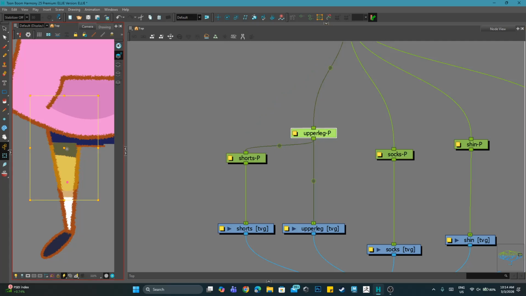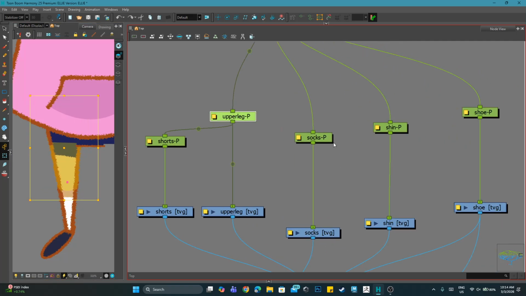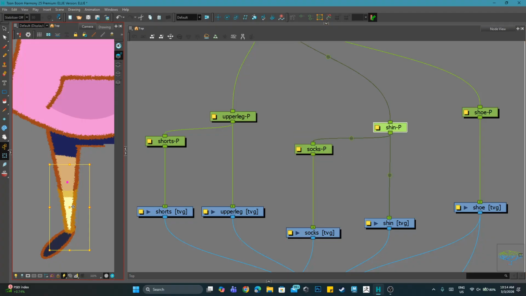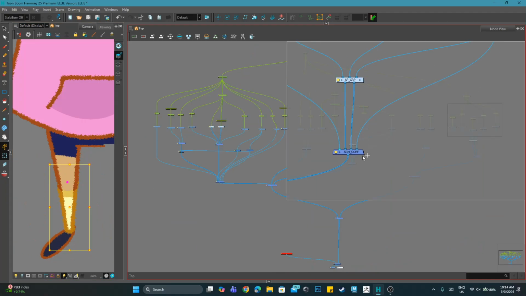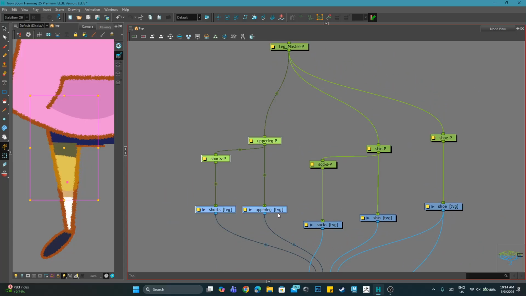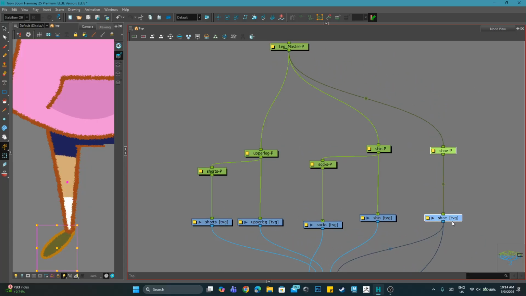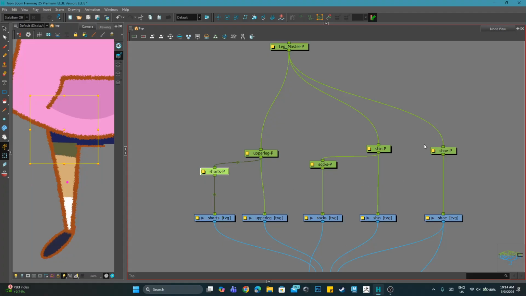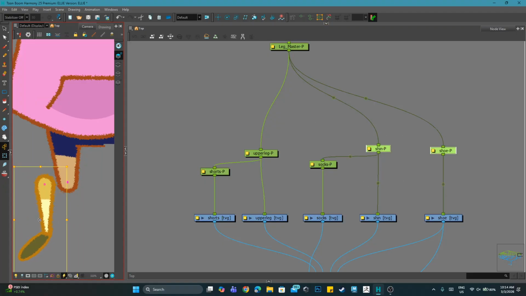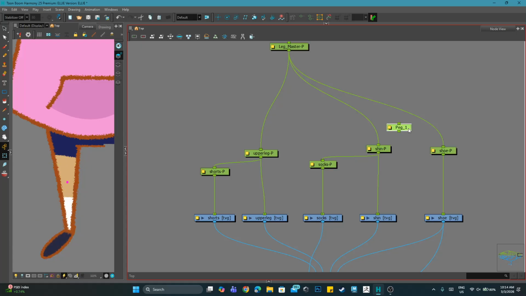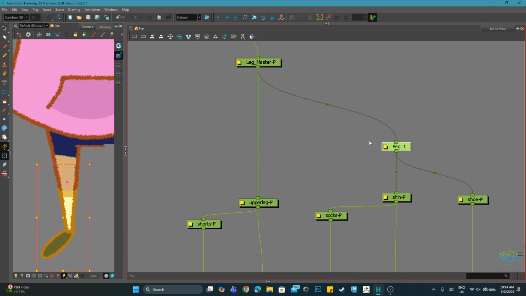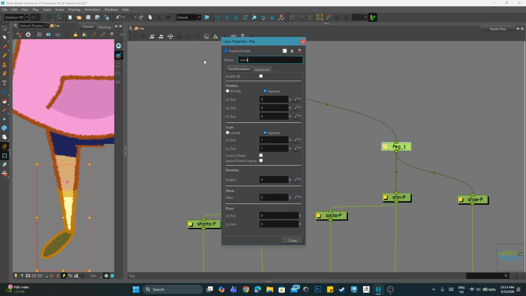That way, kapag gumalaw si upper leg, lagi sila magkasama. Same goes with the socks, pwede ko siyang i-connect directly to shin. Para pag gumalaw to, lagi din sila magkasama. Okay, next. So from here, gagamitin na natin yung logic na ginamit natin sa arm. So basically, the shoe and the shin should always move together. Right? So, lagyan ko ng peg yan. So this would be my lower leg mass.